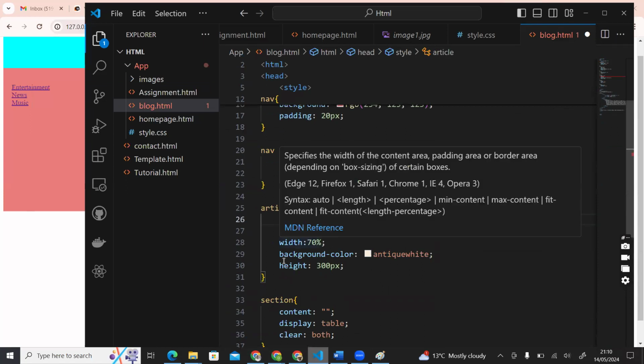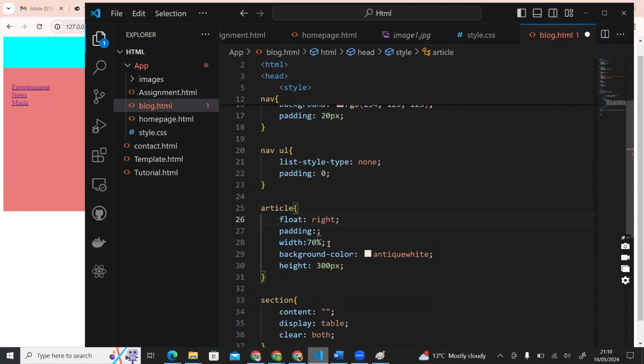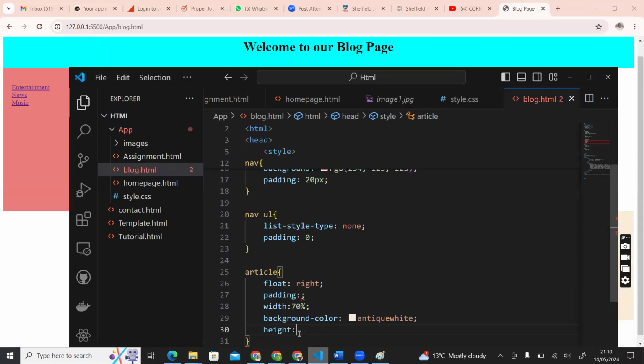The width is okay. The height is too much. Let me give 0 first. Yeah, but I see that. Let me use height, remove padding.